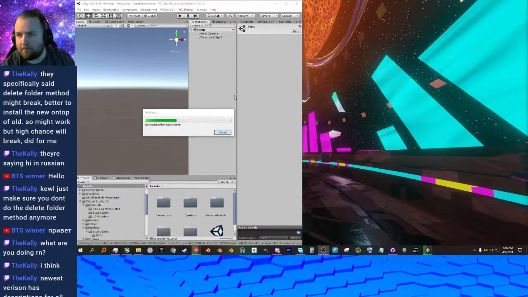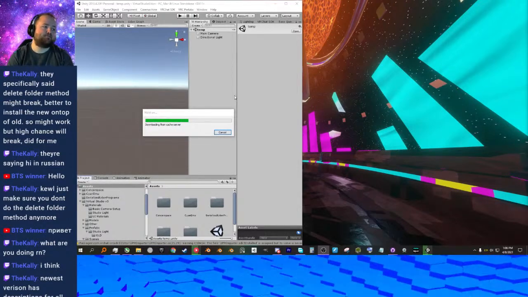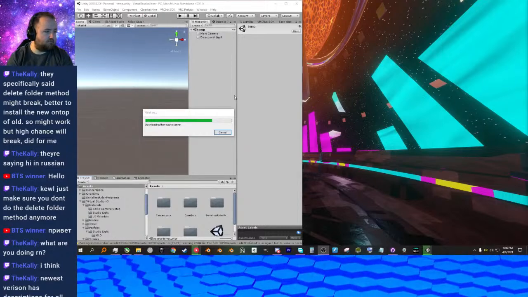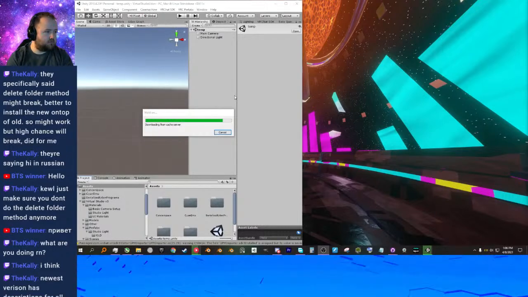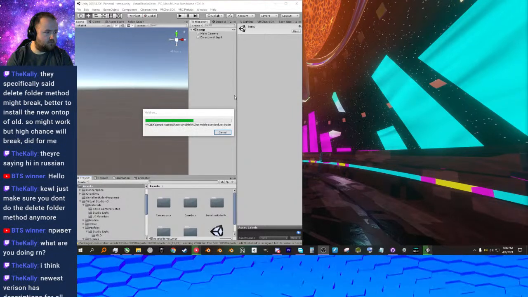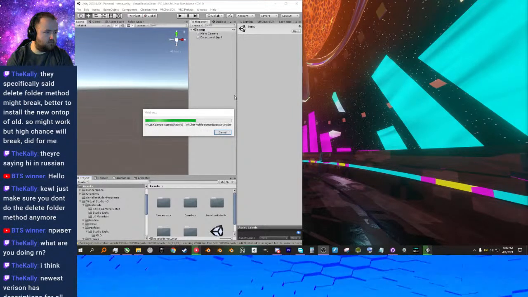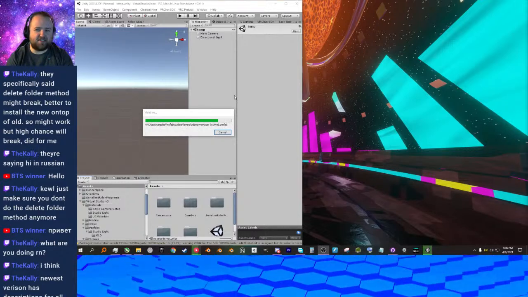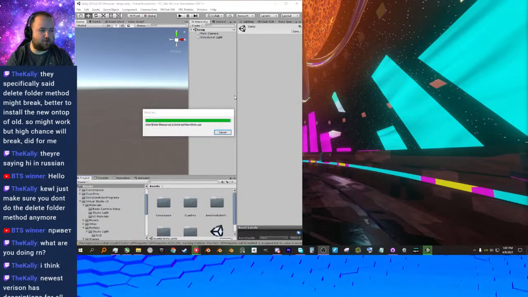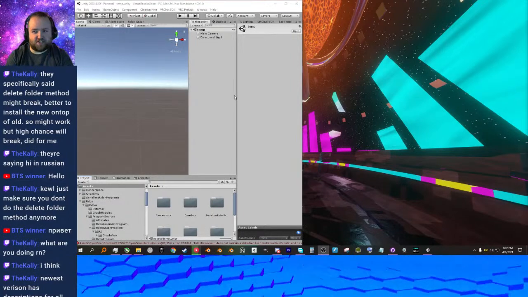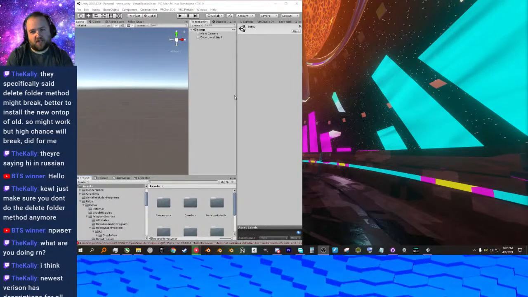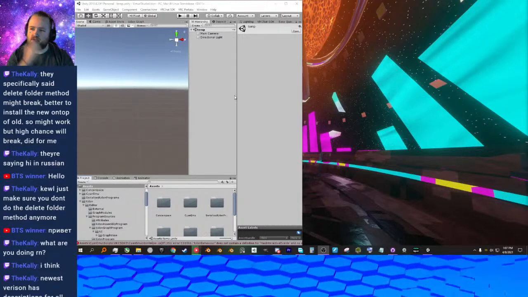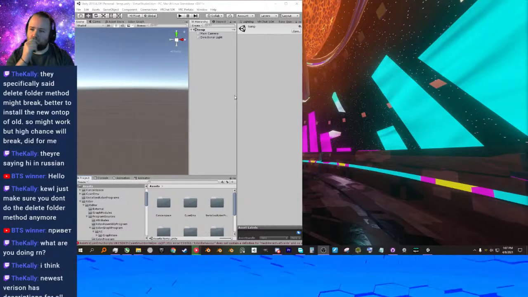Did for me. Okay. I guess I'll just do that from now on. Yeah, the thing is, I didn't used to do the delete folder method, just because I've normally just been able to just open the new SDK and it just does stuff, and it usually works, so I guess I'll stop doing the delete folder method.